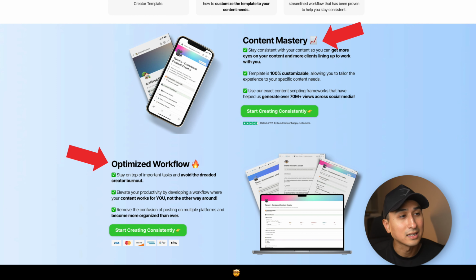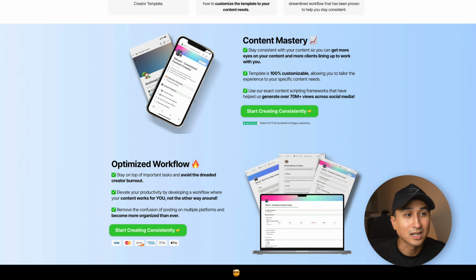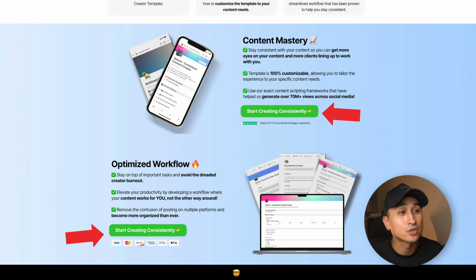And throughout this entire sales page, you will see that my call to actions are always the same. They are green, they have the same text, and they have trust seals or social proof directly under them. And by keeping your call to actions consistent like this, will make it easier for your prospects to know exactly how to make a purchase at any time while scrolling through your sales page.